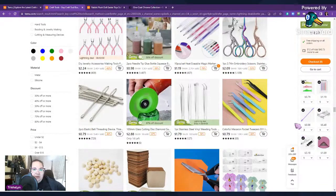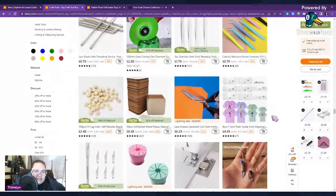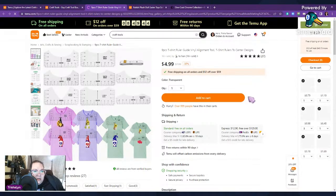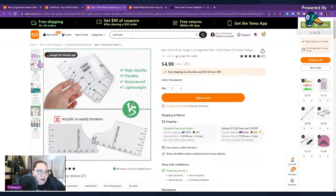All right, but we have dipped down to some other crazy things here. I tried to order one of these once and it never came. This might be added. Nine piece for $5? Okay. Acrylic is easily broken. No kidding.